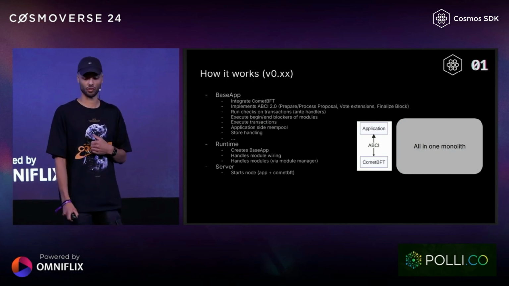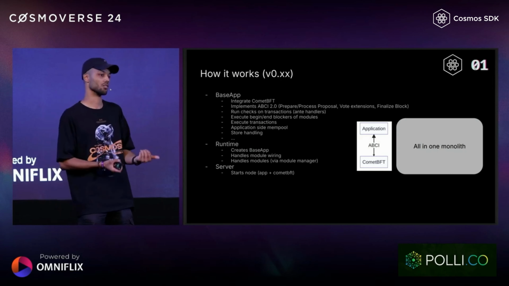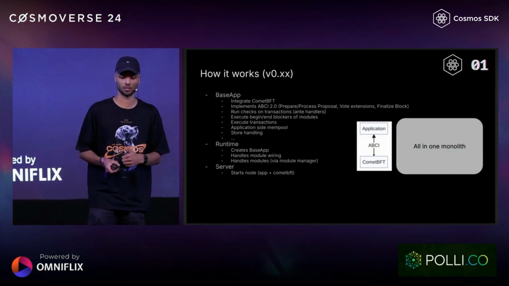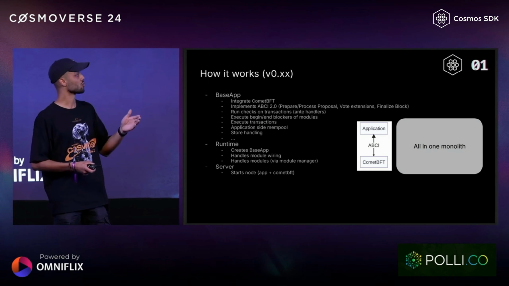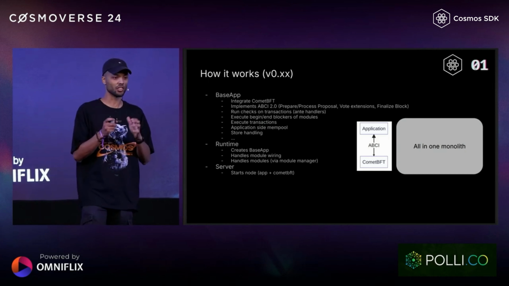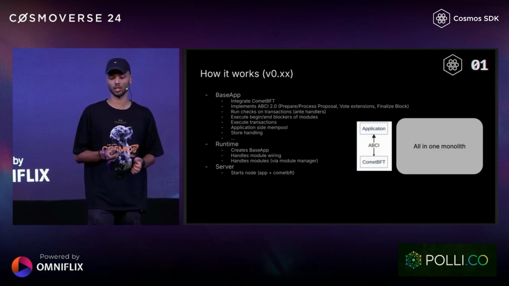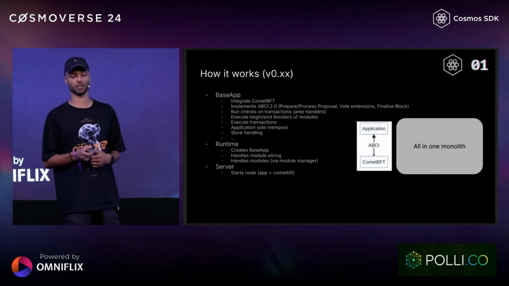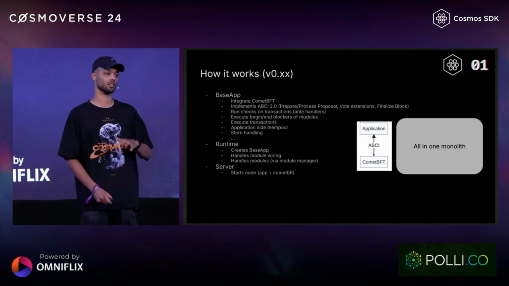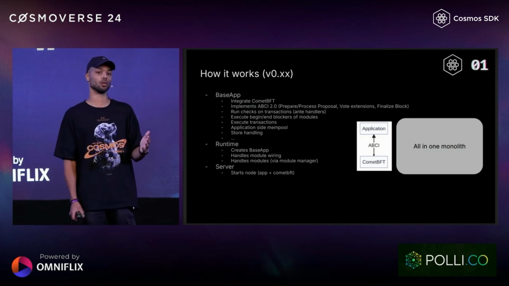And thanks to ABCI 2.0, thanks to prepare and process proposal, we can even have an application-side mempool that can be defined by the application directly, as well as the store handling and more. So to simplify this and to not have to always configure that manually, we created something in the latest version that we call runtime. Runtime basically hides the complexity of base app, creates base app and handles all the module wiring.